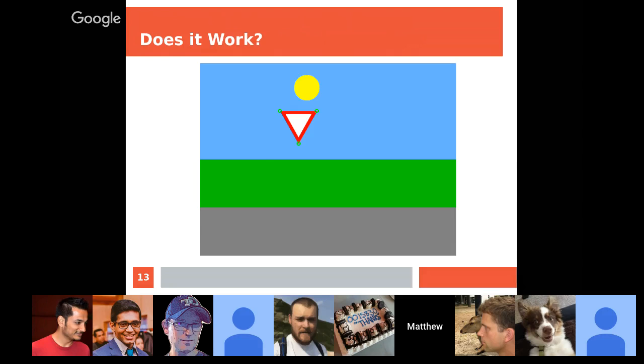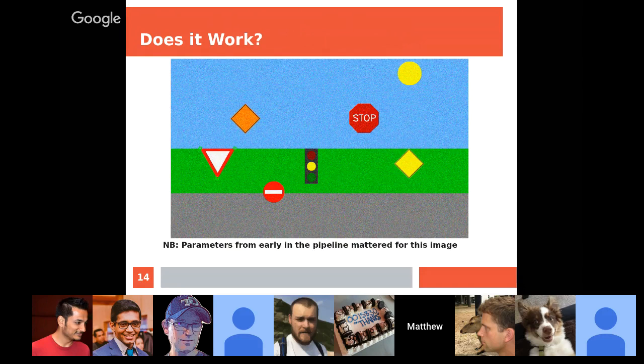I was even more pleased to see this result. And I want to note that when I showed this pipeline at the very beginning of office hours, that's for a reason. The parameters from those early Canny functions and the Hough line matter when you start to get noise. And it's always good to look at images from each stage of your pipeline.